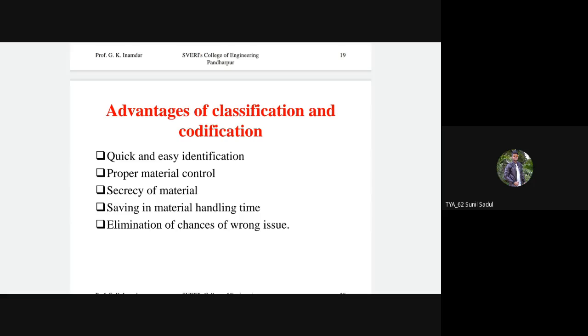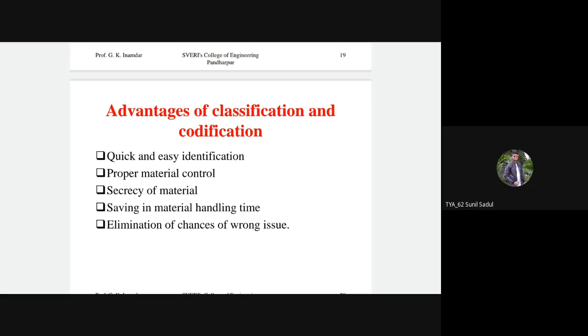Okay, the third digit is for non-ferrous or composite material. Now, to identify that material is also important. Whatever the maximum temperature point and the lower temperature point, this type also depends on the material. These are also advantages of this classification and codification.